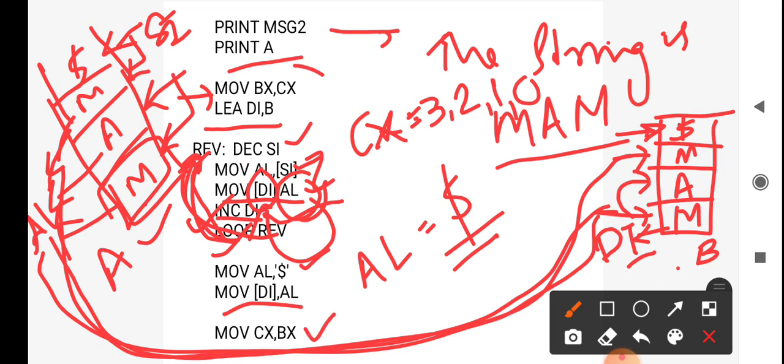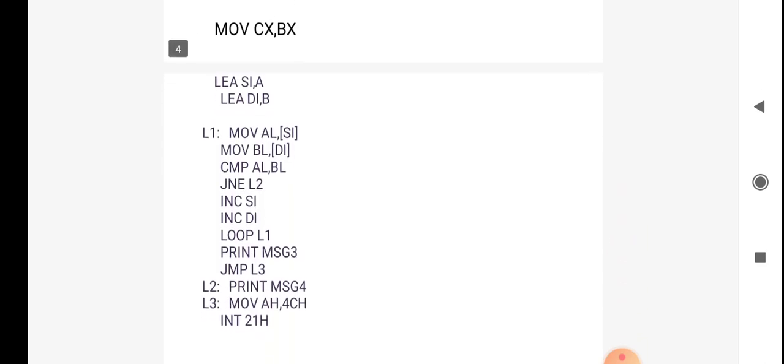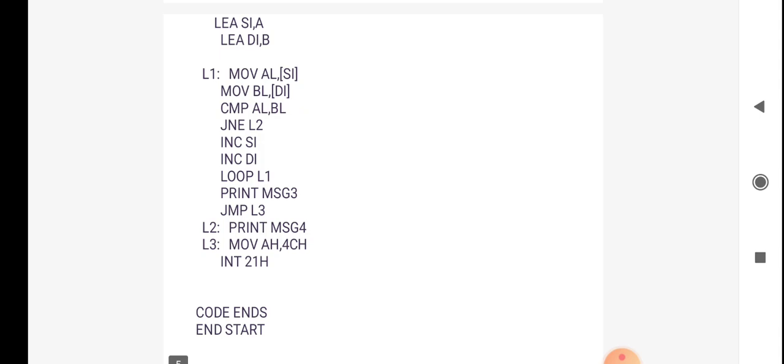Here BX contains the counter value. So how many characters are in this string will be obtained in the BX register. That value is again copied into CX register. So CX register now contains 3. Then we get the string and its reverse string.